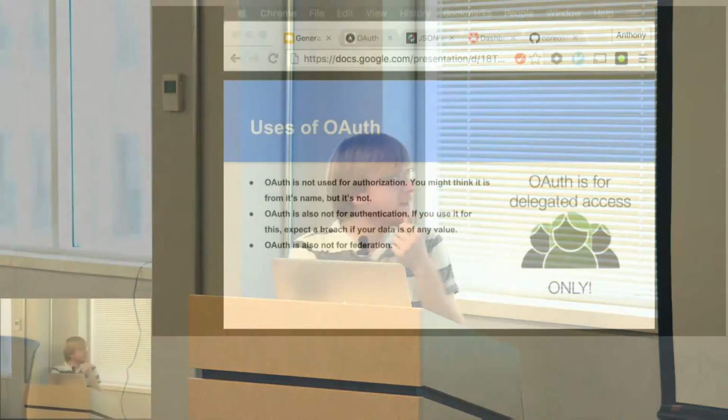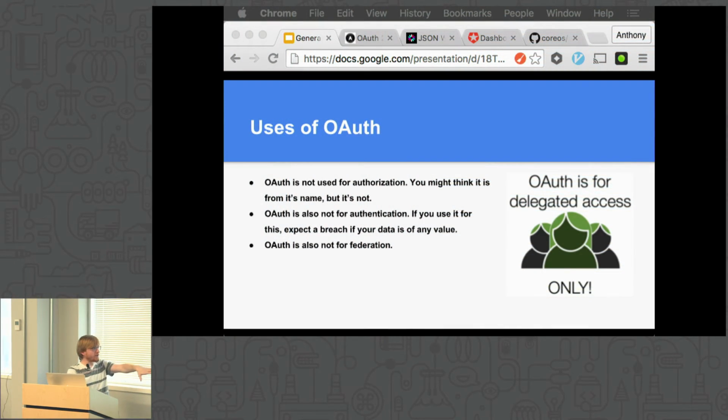And so the other ones, I mentioned this earlier, but OAuth is a delegation protocol. It is not for authorization. The name sounds like it is, and its feature set even sounds kind of like it would at first glance, but the truth is OAuth is the protocol structure that's going to allow you to control these things.